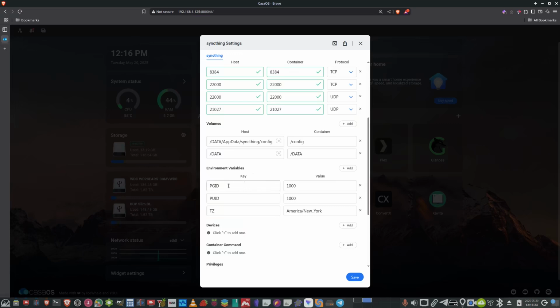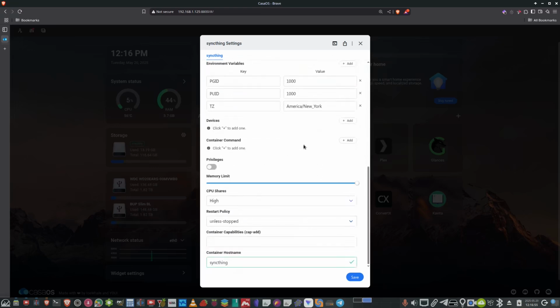And then the environment variables here, you've got PGID, PUID, which stand for group identifier and user identifier. And they're both set to a value of 1,000. That's by default. Leave those alone. For the most part, you never have to touch any of this. And then for the time zone, that's what TZ stands for. Out of the box, this will be Etc/UTC. I've already gone ahead and configured this to America/New York previously because I installed SyncThing earlier. And now it's all done.